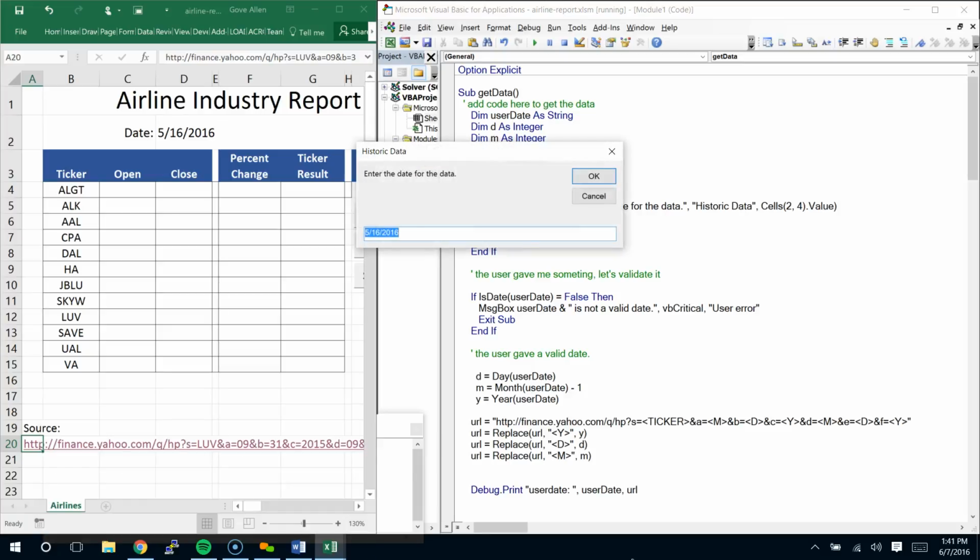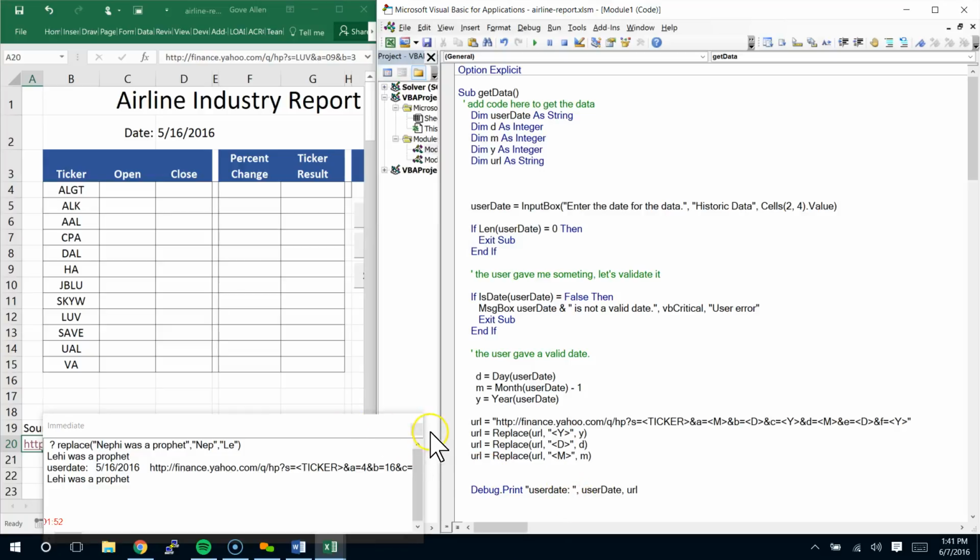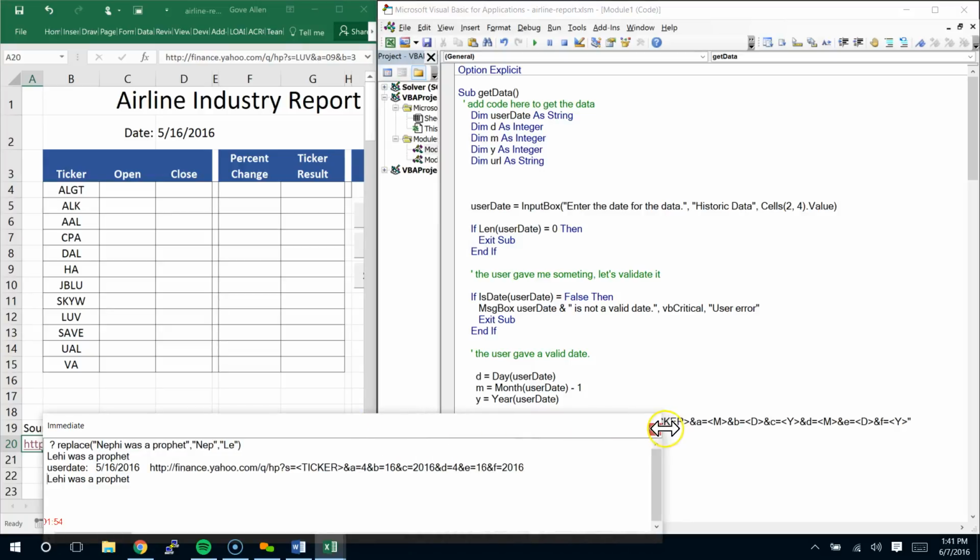If I run that now and give it a date, hopefully that's going to give me a URL that makes sense. finance.yahoo.com. Ticker I still have to deal with, but here's the month, here's the day, here's the year. Month, day, and year. That's looking pretty good. Questions?